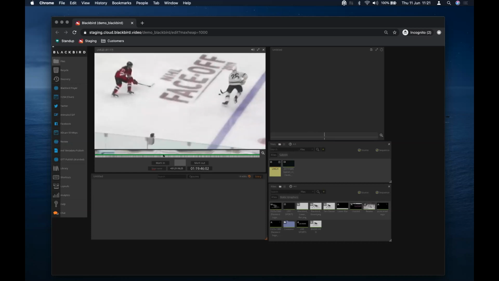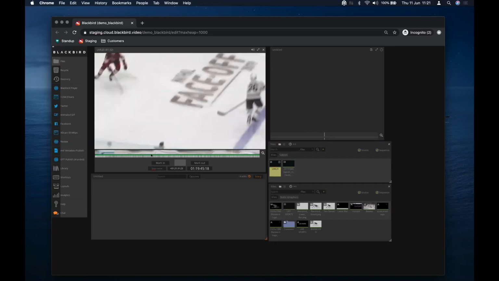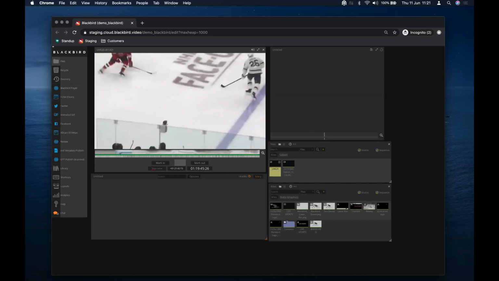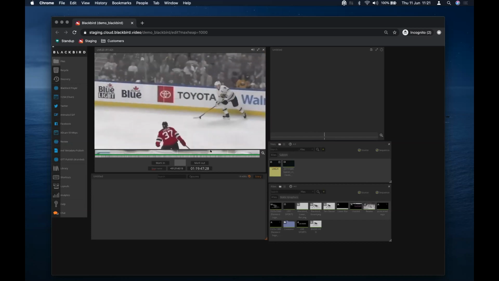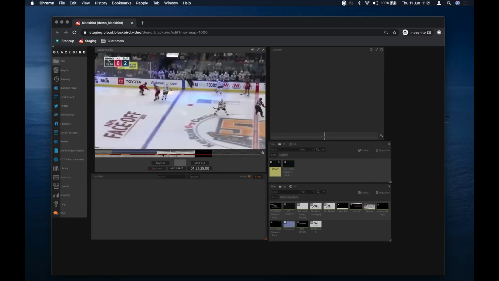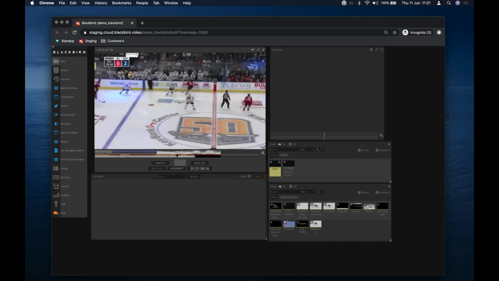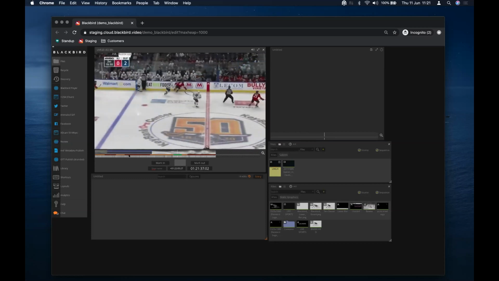So in terms of orientation, I'm within my Blackbird account. This is a shared account resource across the users that gain access to it. But essentially what I'm going to show is some of the concepts that enable us to be faster than our competition in terms of being able to edit this type of content remotely. So you may know I'm in a fairly simple view of Blackbird at the moment.